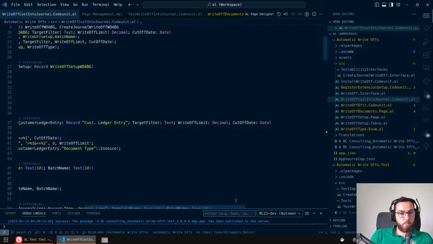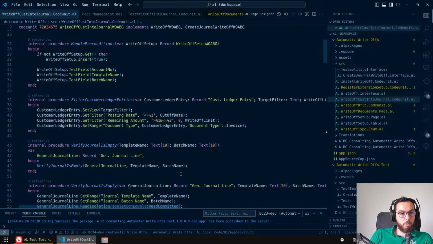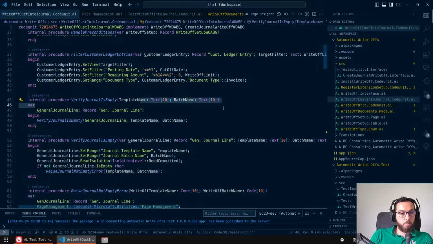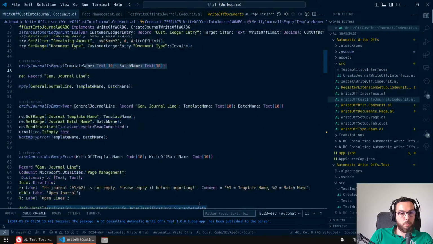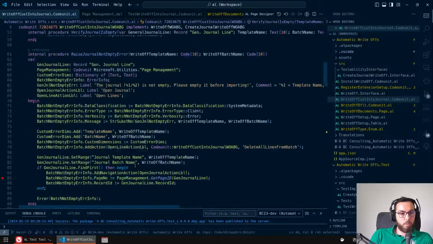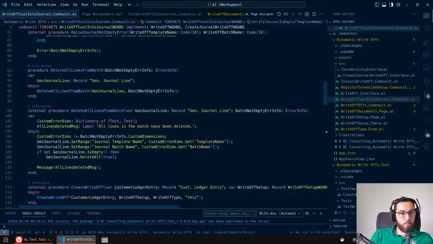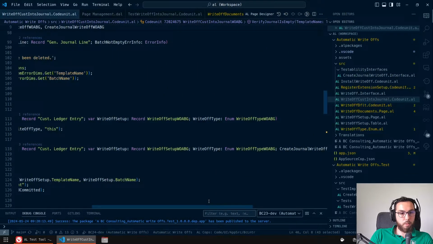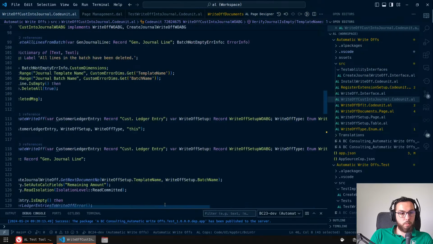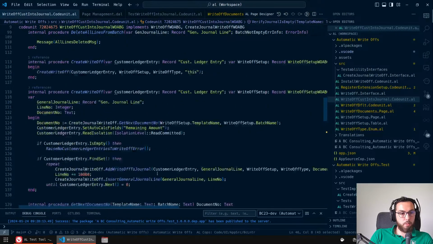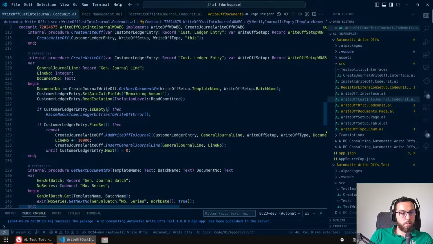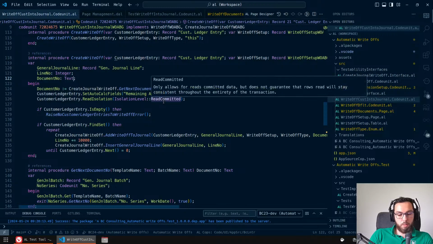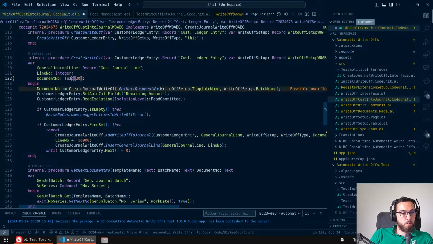This is again the filter, decimal, date. The template and batch names are already limited. Those are records and interfaces, enums. Those are fine. So I think it's only this document number. And document number is, by the way, code, not text.